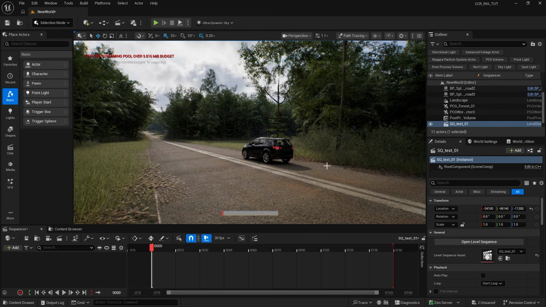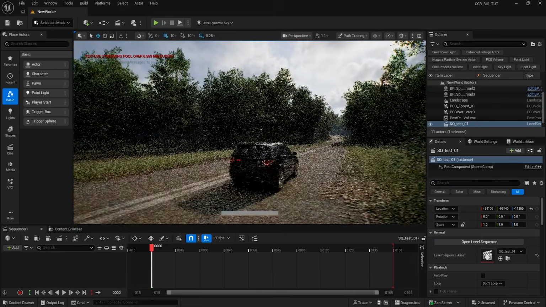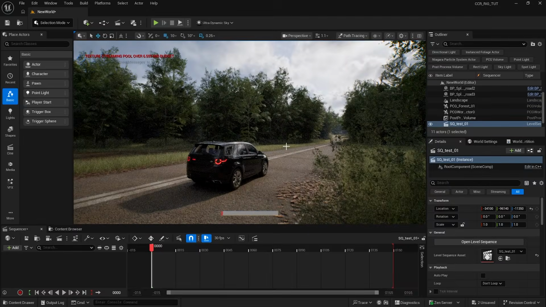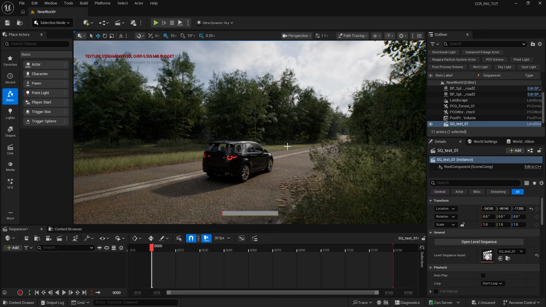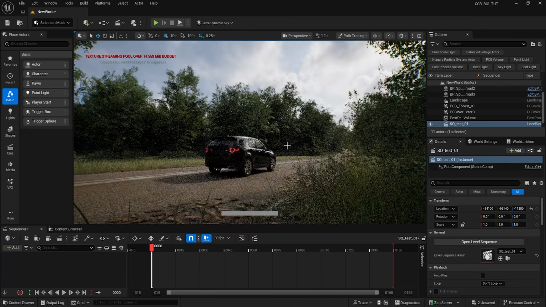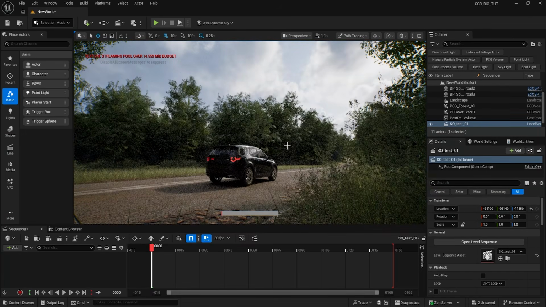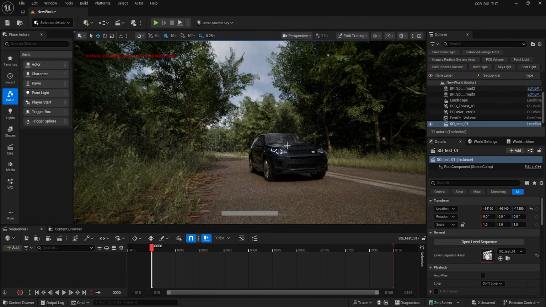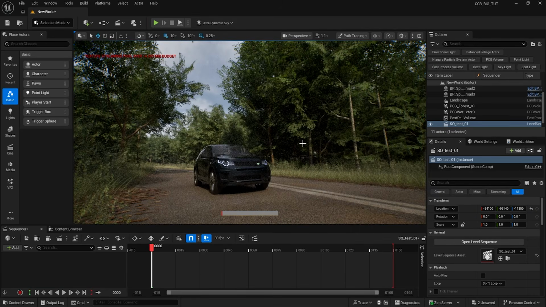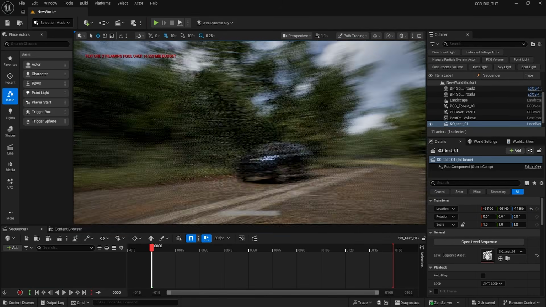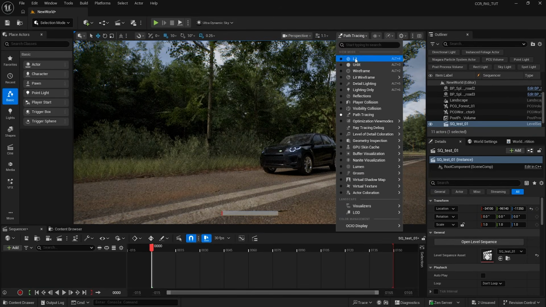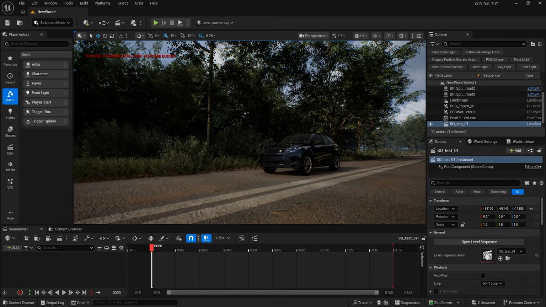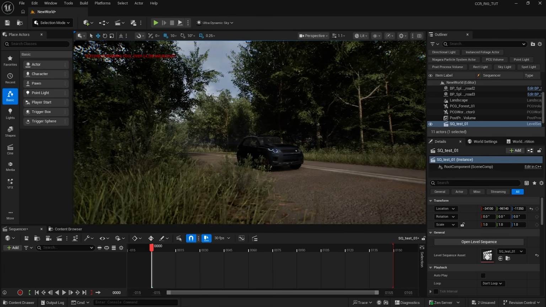Alright, let's recap where we are. We've got a project where the engine displays colors through ACES, which means richer blacks, proper handling of bright colors and no weird tonal shifts. The viewport shows us an accurate preview through OCIO. Ultra Dynamic Sky gives us physically correct lighting that's finally being displayed the way it should be. And our renders come out of Movie Render Queue in EXR format, preserving the full range of information for post-production. A few steps and your project jumps from nice demo to production pipeline.